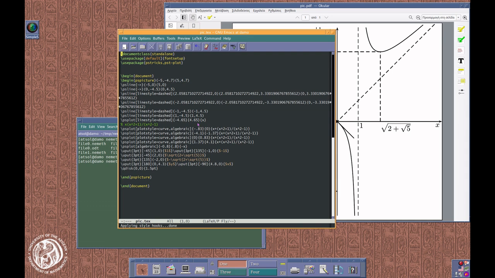Now, of course, you may say, why PSTricks? Many people use the TikZ package. There is a problem with TikZ. I don't think currently that we can support it because the syntax uses words which are not grouped in braces or brackets, or don't start with a backslash.